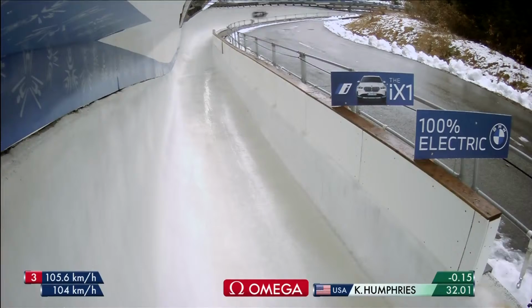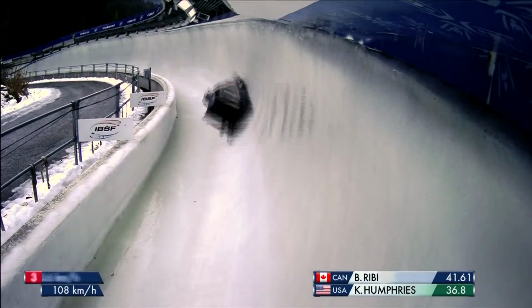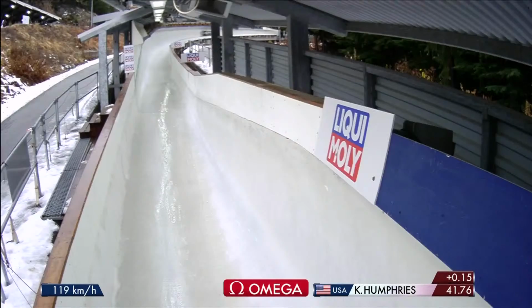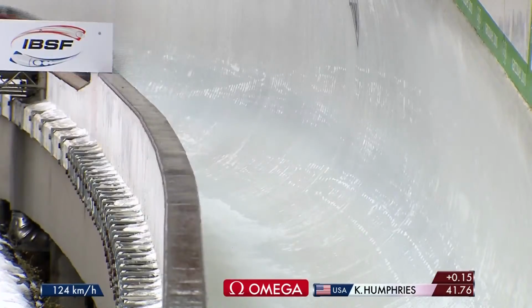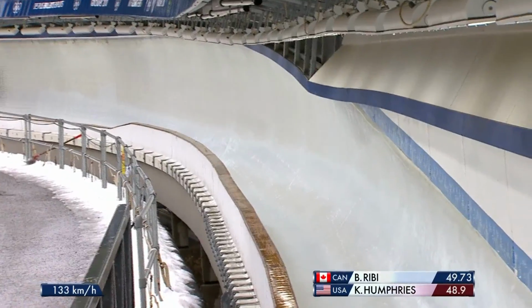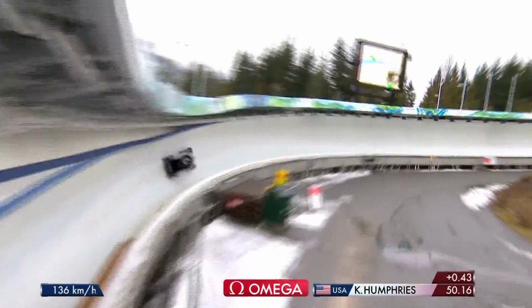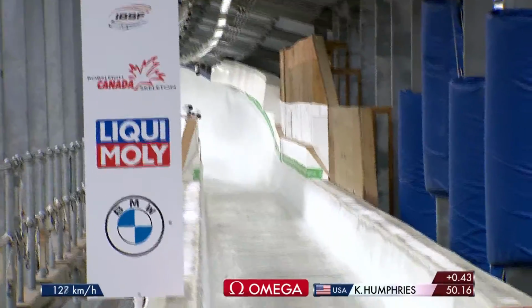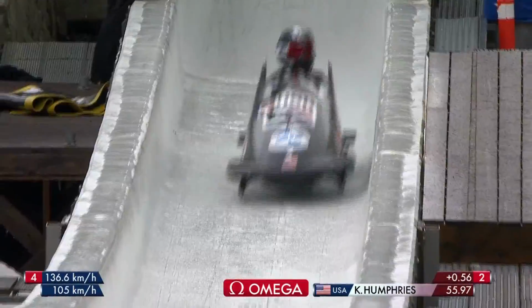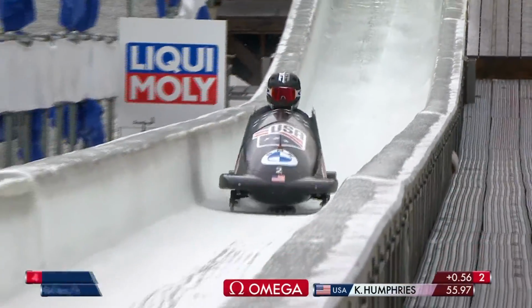Ooh, it's an unusual mistake there for Kaylee, falling out of the exit of 7. Still in the green here, but now just falling back. Track doesn't have the sheen on it that it did yesterday. It's frosting up a little bit as well. And of course, she didn't drive these monos yesterday. The last training run was the day before, so the track has changed. And the first heat is always where you find out what the track is like today rather than what you expected from it. Yeah, exactly.